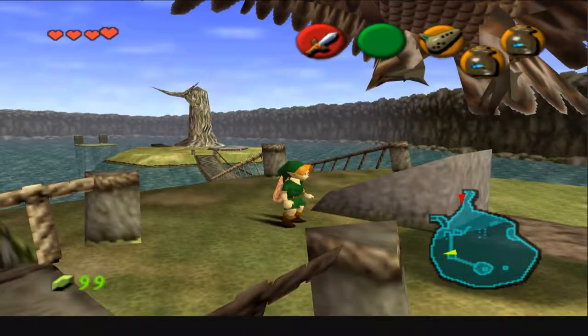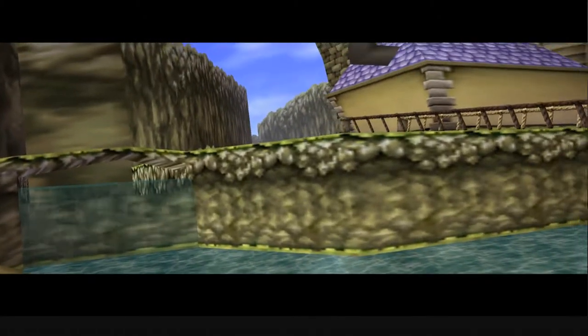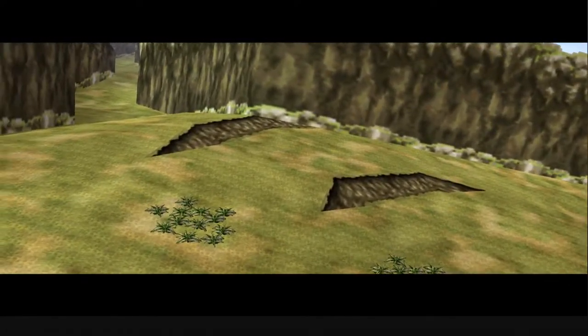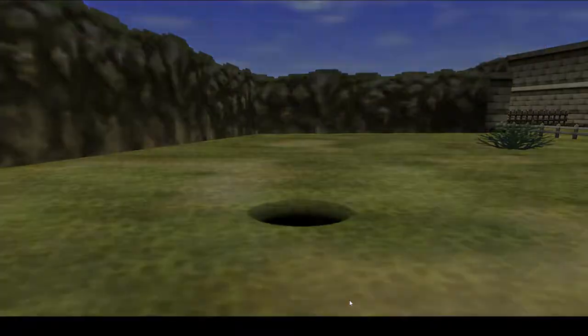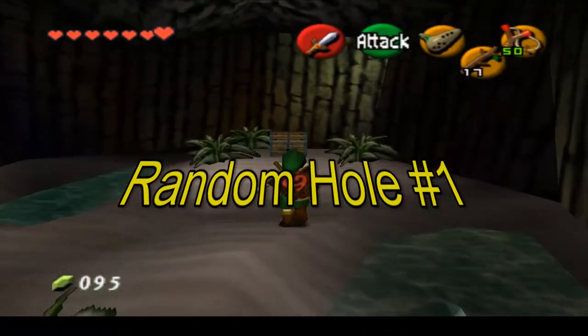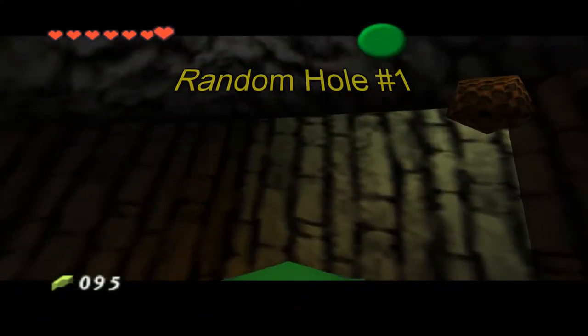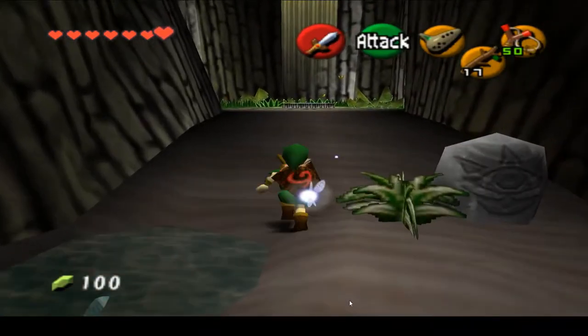And here the owl will take you back to the castle if you want him to. Here you'll find random hole number 1. Down here you'll find a treasure chest and a fish. Then you want to head back out.